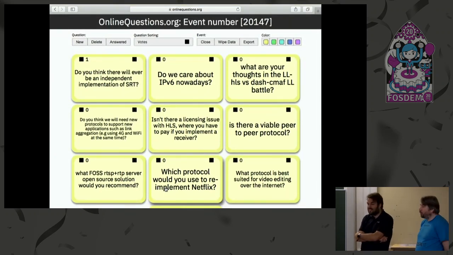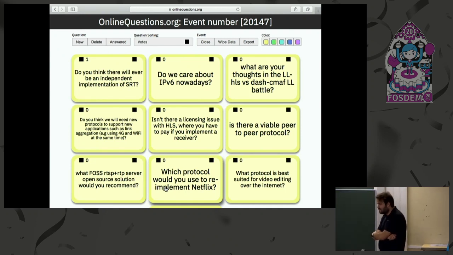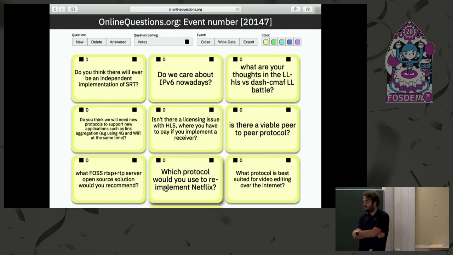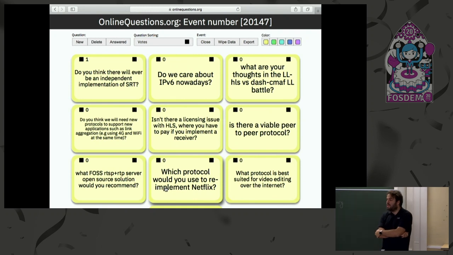Okay, any question from the floor? Yeah, so you mentioned with SRT that it's basically like a pipe people set up, but you have to imply that you have to have a port open ahead of time, you know which port you're sending to. Have people implemented signaling protocols on top of that, like RTSP style? So, yes, no, not really.